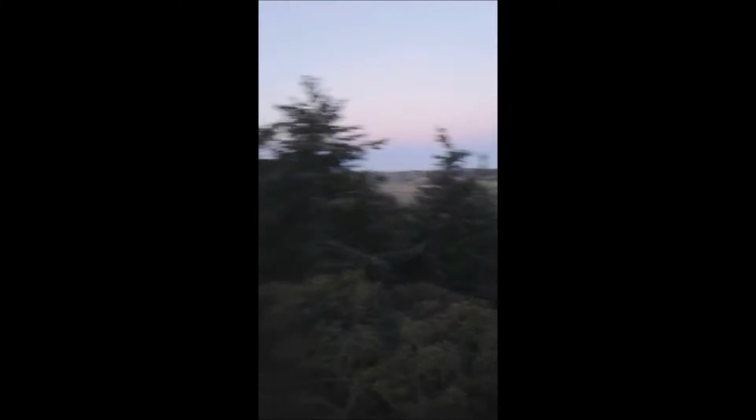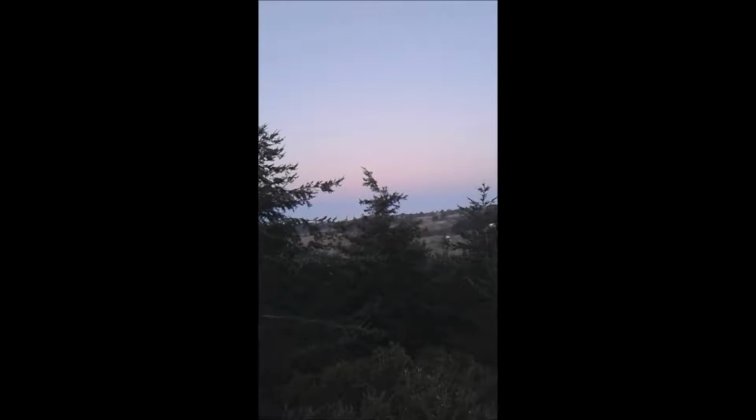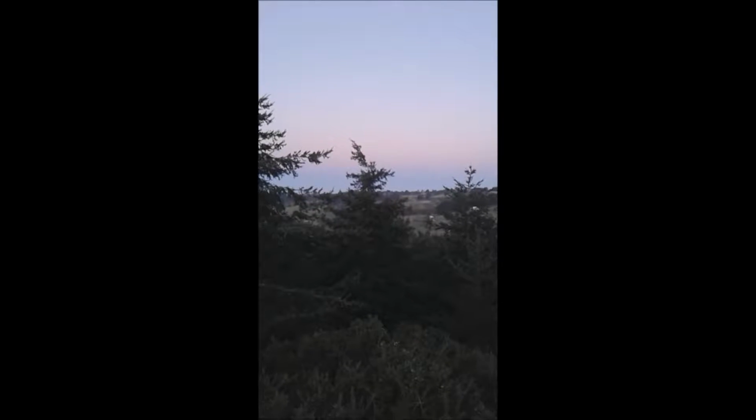Right, so that's the climbing done for the day. Just going to retrieve my top rope and drop it down and then come back down and pick everything up. I was just hoping to catch the sound bite of the stag roaring. They've been roaring all afternoon. It's just so cool. Got no idea where they are, somewhere down the valley there. But, of course, as soon as I turn the camera on, get nothing.